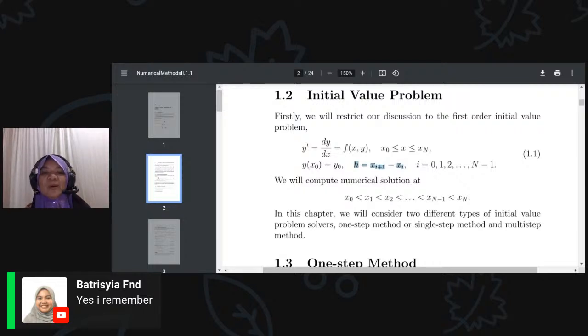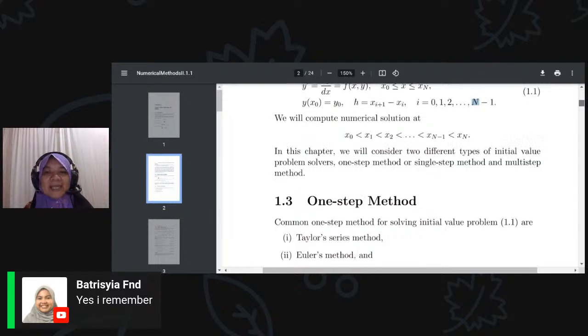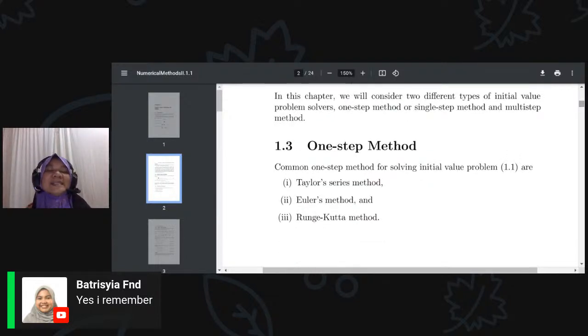There are so many ways to solve the initial value problem of the ordinary differential equation. So now it's time for you to go to Numerical 1, chapter 6 and chapter 8. Go to the e-learning, visit chapter 1 and chapter 8, because you already learned the size of interval, and the number of interval. n is the number of grids involved, and n is to control the grid. I need to find the small size of grid, to make sure that you can answer the question in 15 minutes. So I control the n. You learned before the one-step method. You learned already; I just explained about the Euler method.